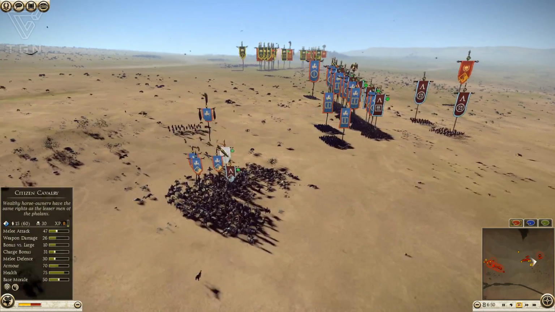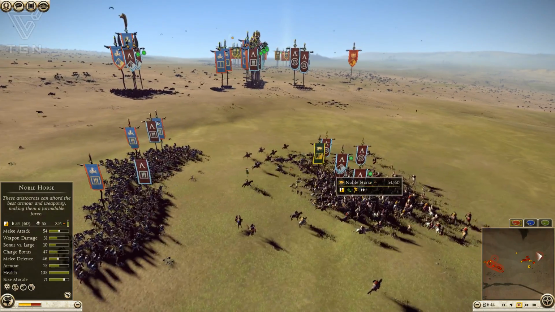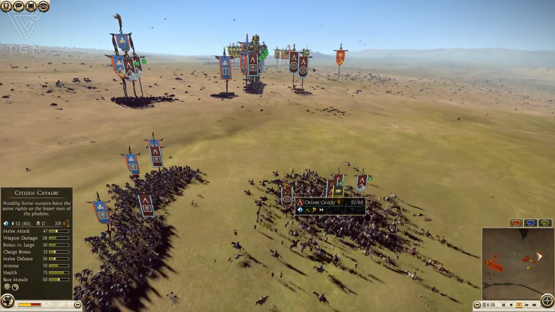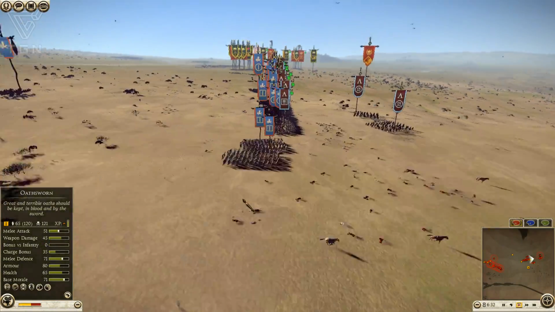Let's see what happens. The citizen cav's getting wrapped up here, so there's still obviously a chance that he... Well, no. Now this Spartan cav's free, as well as my noble horse. Yeah, this Spartan player's in bad shape. I don't even know what happens to my noble horse, because I haven't paid real close attention to it, obviously, because I was microing on the other flank.